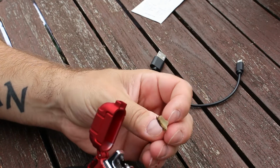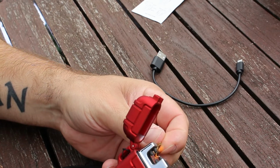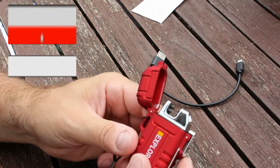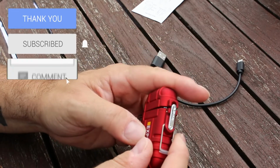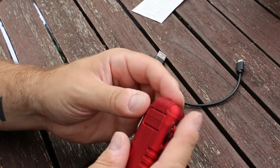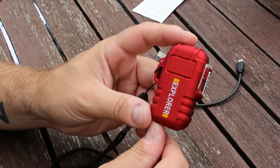Okay, obviously that works. So everything works in a lighter. So this is the good one, right? It is waterproof. I'm not gonna do the whole submersion thing now because it does work. It's been raining for 3 days and I've had this in my pocket. Fine, it's gotten wet, no issues. Okay, so that's the good one.